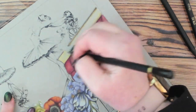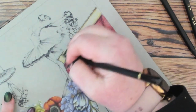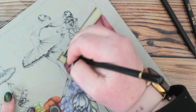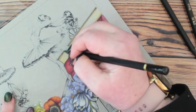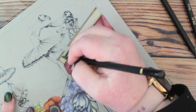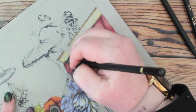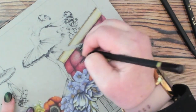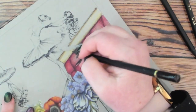Now, we're not going to put chocolate on the other side of her legs. We'll come in with a little bit of gray to put in the shadow of her legs, because we don't want her legs to be tarnished. We just want them to be shadowed. And we'll do that last.